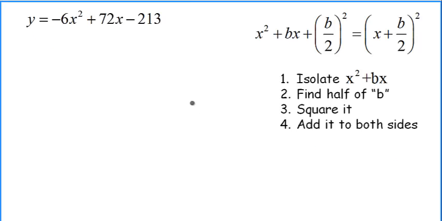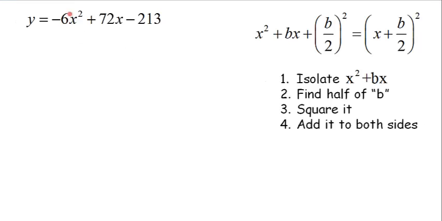Here's another problem. It's very similar to the last one, except the number in front is negative. Let's start by isolating this part. We're going to add 213 to both sides. I'll work a little quicker through this one since I just took you through the steps. This is just more practice.